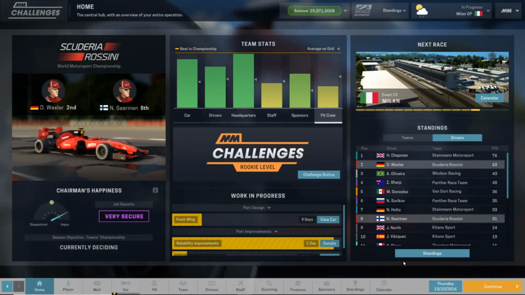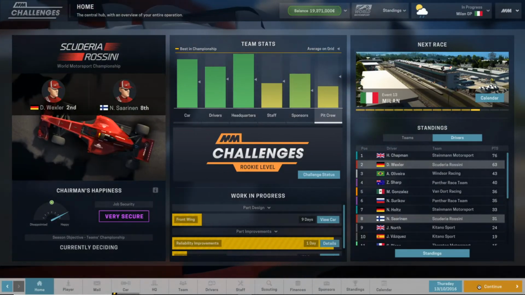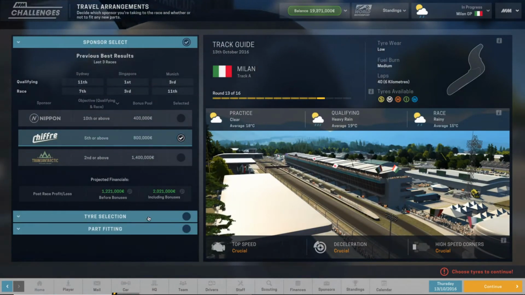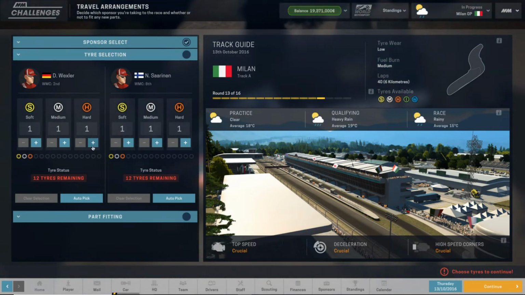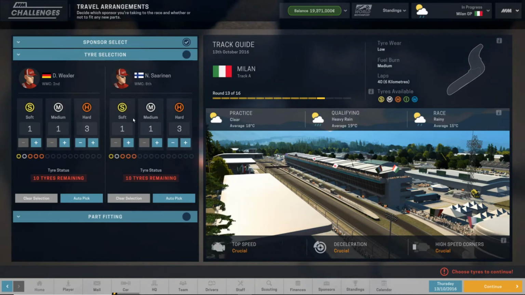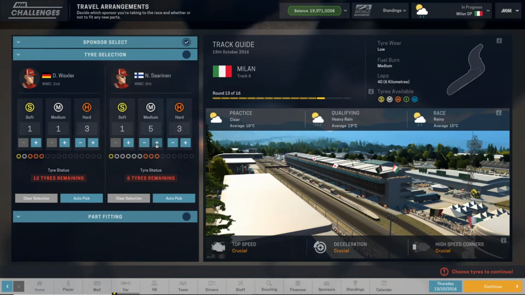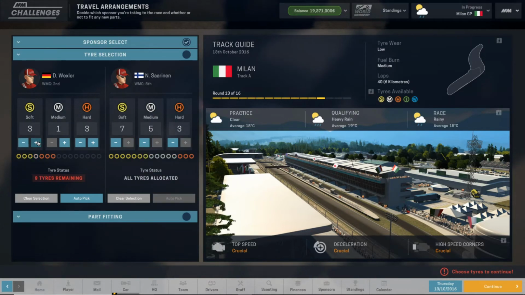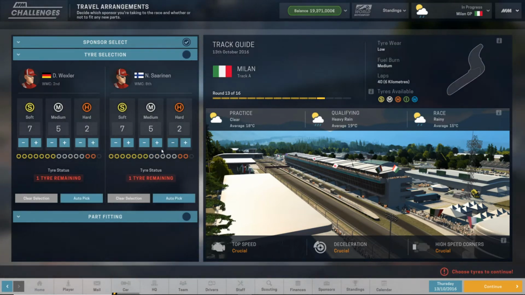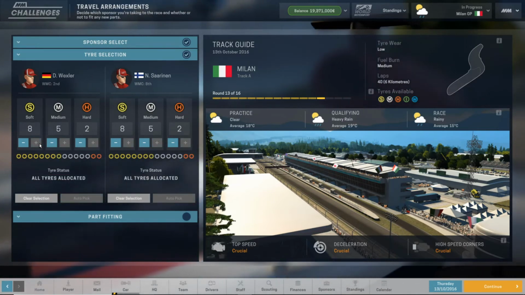And we're going to travel to Milan now. Let's see about getting a decent practice in. I'm going to go with 5th here. And in the tire selection, I've found that I really want to overload the softer tires for qualifying and whatnot. Like 7, 5, and 3 is a pretty good place to be for them. Actually, I'm going to bump that down to 2. I'll go with 8, 5, and 2.